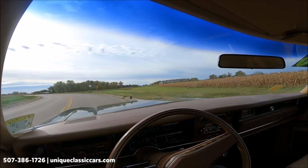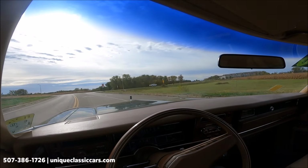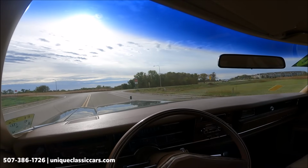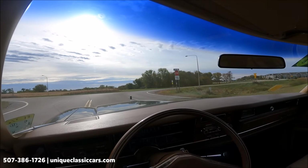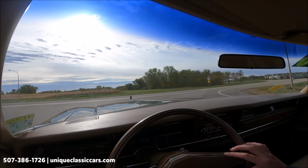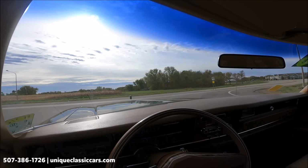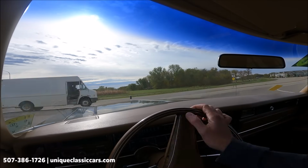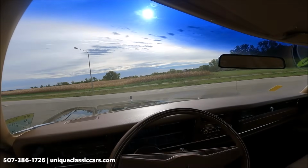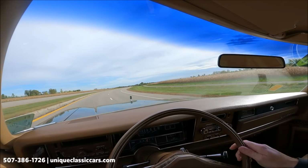Today we're driving a 1976 Oldsmobile 98. A big, beautiful two-door car in black with this kind of light brown and wood grain all over, the edges of the steering wheel, the center of the doors. Add that to the pillow top cushion split bench seats. And looking at the door panel, there is a pillow top cushion that matches the seats on the door panel. I don't remember seeing that before.